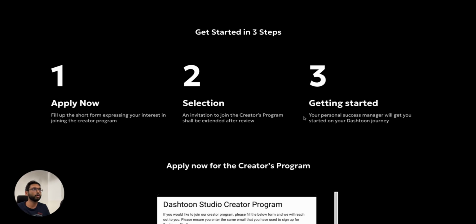Okay, so for one cohort, we're going to hold an elaborate series of workshops where we're going to guide you through all the nitty-gritties of creating with Dashtoon. Like I said, help with writing, help with illustration, help with corrections, editorial help, all of that. Okay, we're going to help you with all of that. We're going to help you publish, and we're going to take you through an entire cohort-based system where, along with another bunch of creators, you're going to be taken through this journey to publish your Dashtoon. And everybody who passes through this program and creates, let's say, a minimum of 5 episodes will be eligible for monetization. You will be featured prominently on the Dashtoon mobile app, and you will be eligible for monetization. You can start earning with what you publish on Dashtoon.